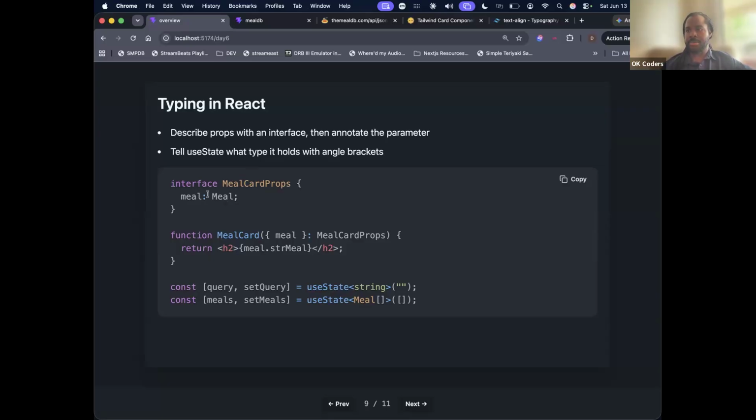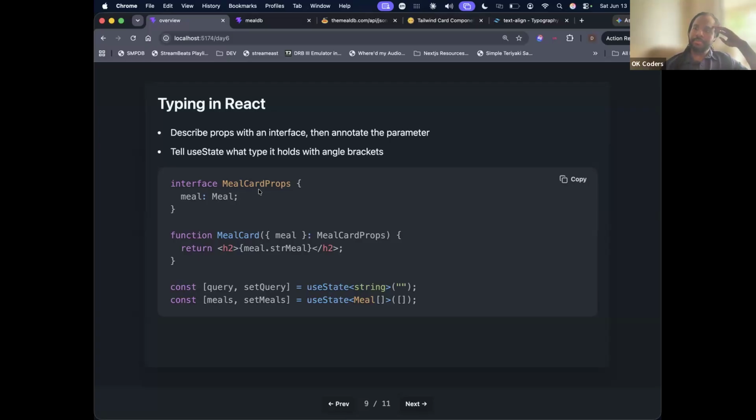So we might have different props that we want to add in addition to this. Like we might add a background color prop.